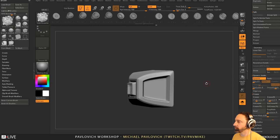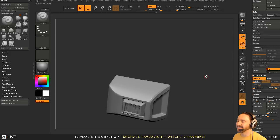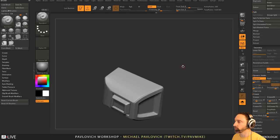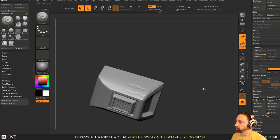And then if I'm ever ready to go, you know what, turn this into real subdivision levels so I can sculpt dings or scratches on it if I need to. And even dings and scratches, if they're not changing the silhouette, I would do it in the texture. I would leave this alone, and any little paint flakes and dings and scratches, I wouldn't bother doing in ZBrush. But again, that's just my workflow. Your mileage may vary, but if I want to make this real subdivision levels, all you got to do is go in here to apply, and then you can go through here and now you can ding this thing up and scratch it up and all that good stuff that you need to do for sculpting purposes.